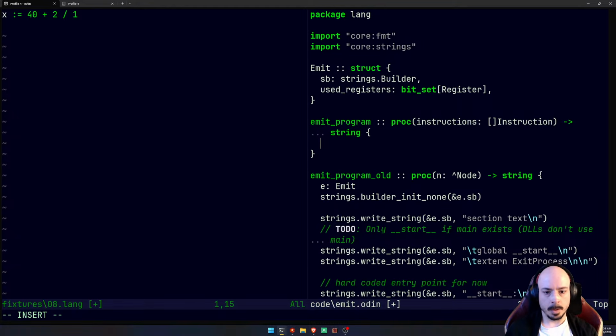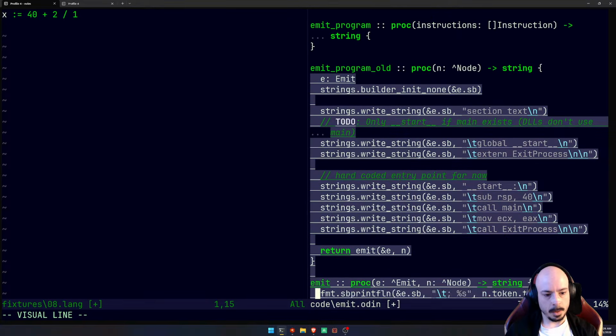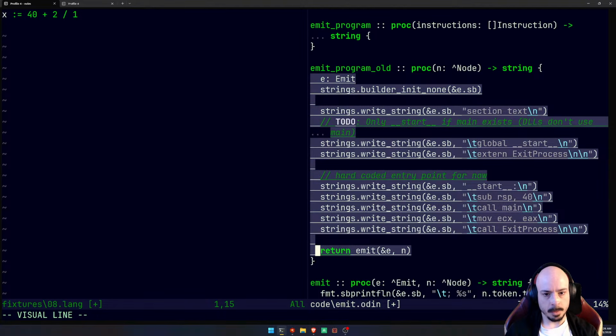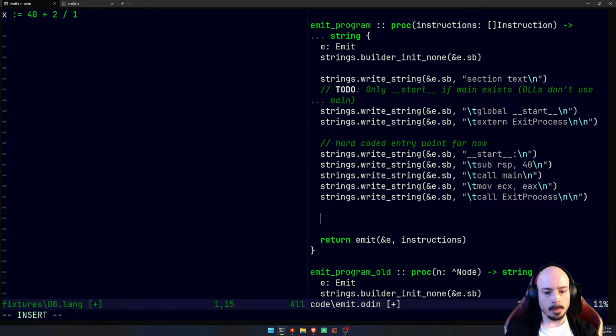We'll do the string builder thing. Actually, I'll just copy this code here. So we'll get the setup code, hard-coded entry point, etc. Pass in the instructions to emit. Although really we could just loop here.